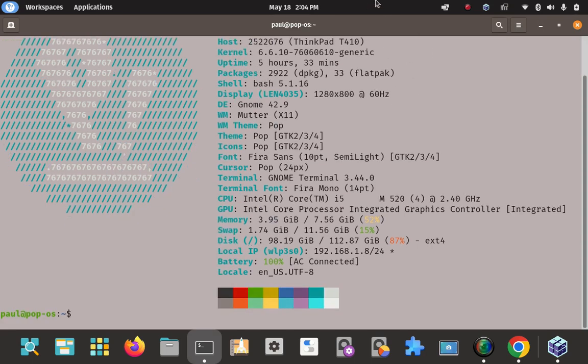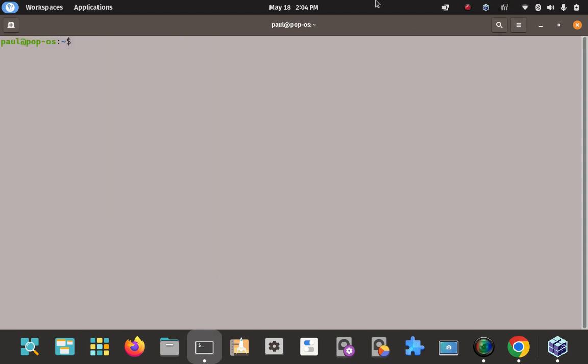I'm going to clear that, and run through a couple of commands just to show that I don't already have Rust and the Rust toolchain on here. Once we're done with the installation process, we'll check everything again, and we should get some output verifying that Rust has been installed. So let's run a couple of commands real quick to verify that we don't already have Rust installed.